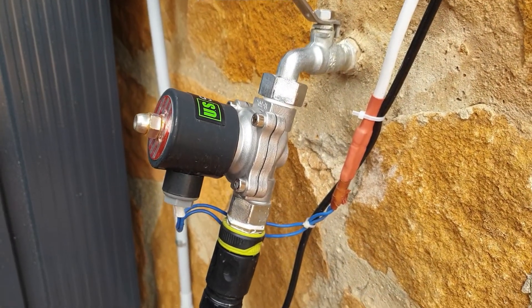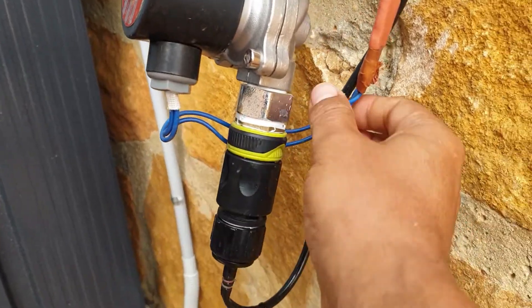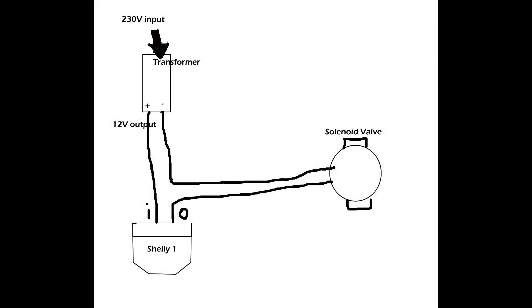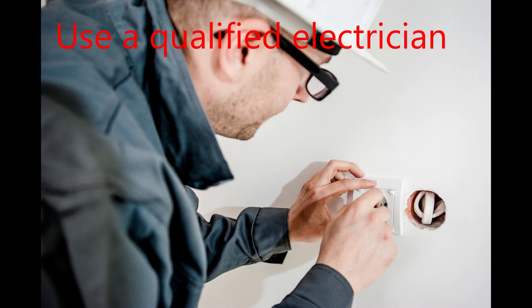Now let's go back to the solenoid valve. Connect the solenoid valve wires — you may need to extend them as they are not long enough if your transformer is more than 20 centimeters away from the valve. It doesn't matter which wire goes where. Connect one of the wires to the output on the Shelly, while the other one goes together with the negative from the 12 volt transformer. The positive from the transformer connects to the input on the Shelly. Make sure that all connections are waterproof. I connected mine into a waterproof case fixed onto the wall. If you have a power socket nearby it's going to be a lot easier; if not, you will need to bring an electrical point into the waterproof box. If you're not sure what you're doing, it is always better to have your electrician do this.